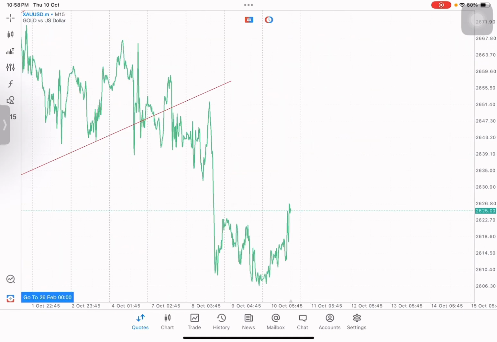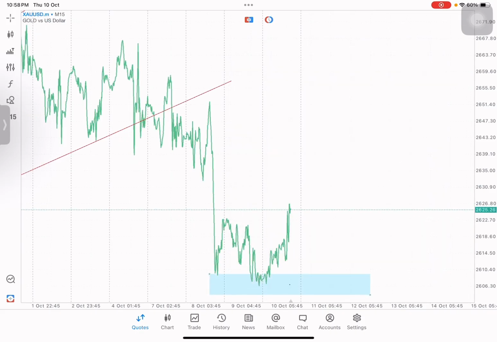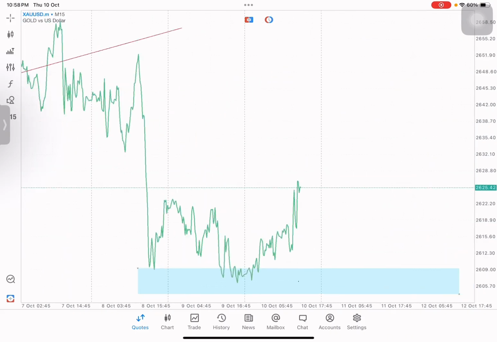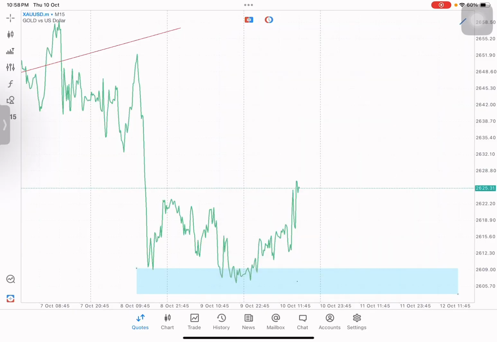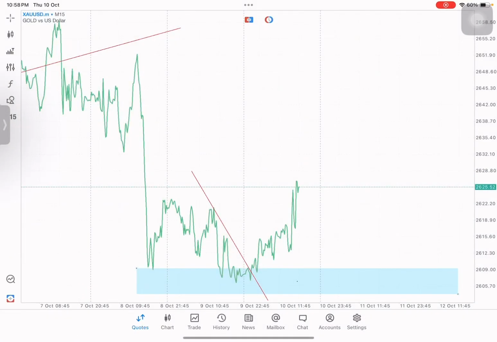For minor direction, you can use it too. For example, if price comes into your zone, and let's assume your buy zone is over here, for a double confirmation you could draw roughly a trend line here like this. As soon as price breaks up, you would have at least some sort of double confirmation that the trend has changed in M15 towards a buy. So we can start looking for safer buys.